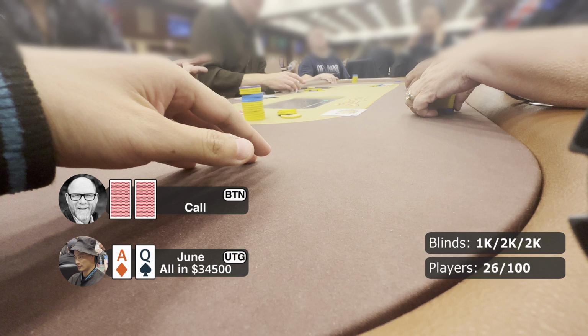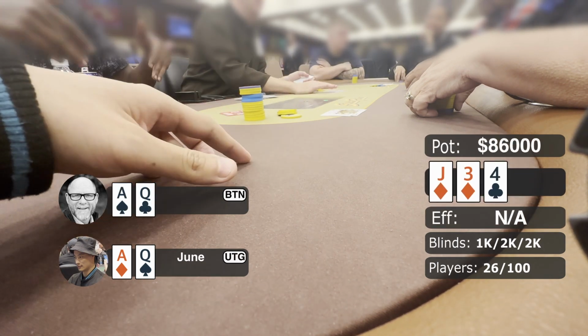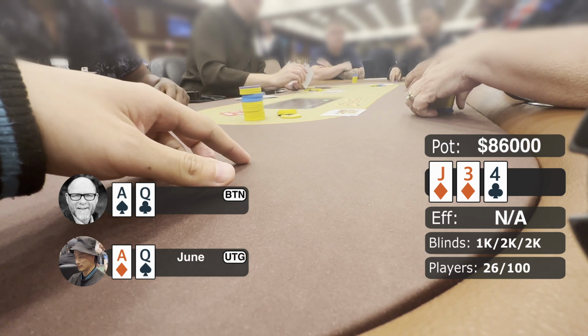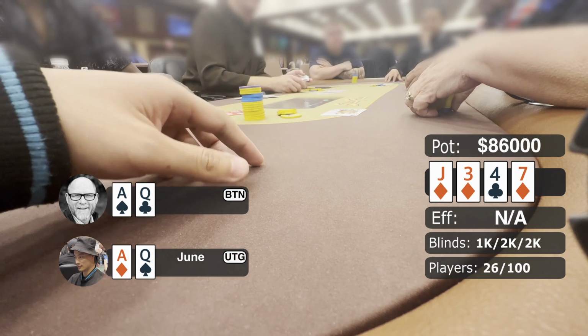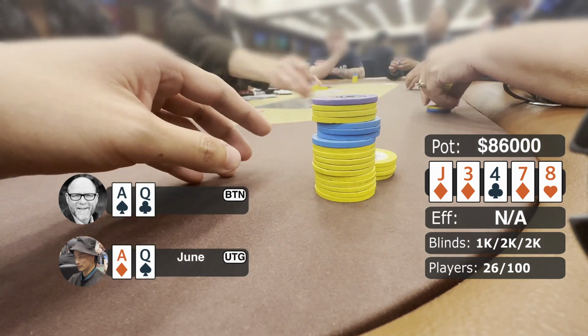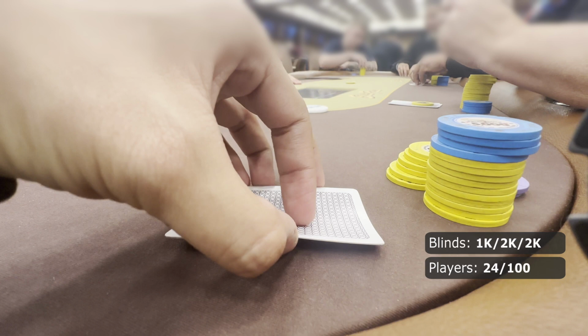And then the bottom player shows ace queen, and the flop comes jack 3 4. Interestingly, there are 2 diamonds on the board, and I have the diamonds. And the turn comes a 7 of diamonds, so I got a chance to freeroll. But the river very sadly comes an 8 of hearts, so we chop this pot. In the next hand, 2 players are out, so there are only 24 people left.